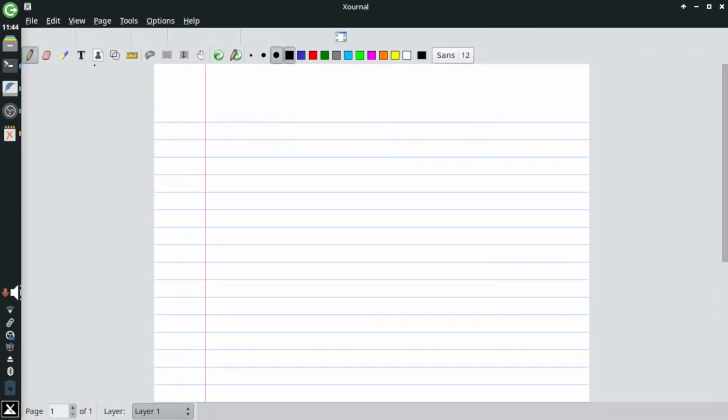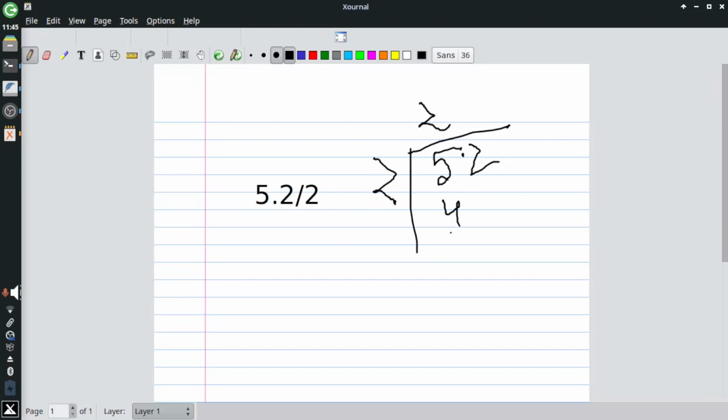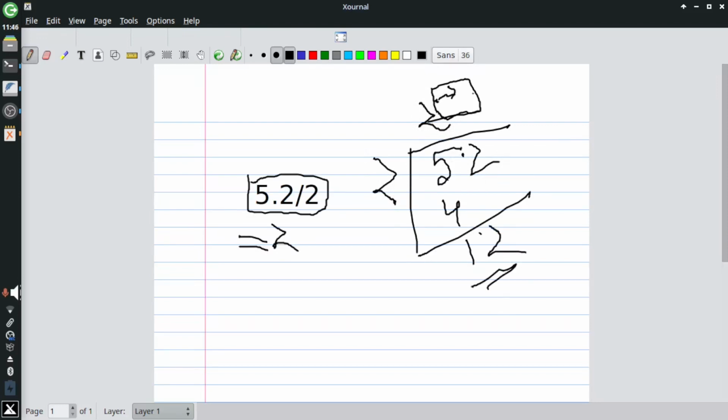So what is happening here is, in the first case we are dividing 5.2 by 2.0, or we can say by 2. Now when we do this division, if we take 2 two times, it will be 4, and 5.2 minus 4 is 1.2 as the remainder, and we get this 1.2 in the console as the output.